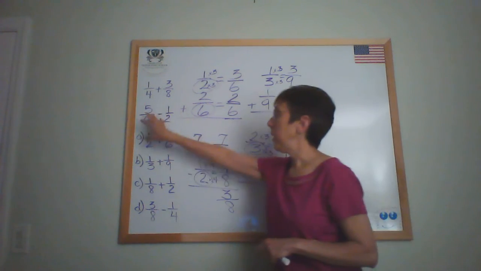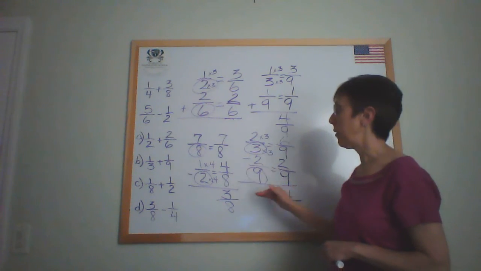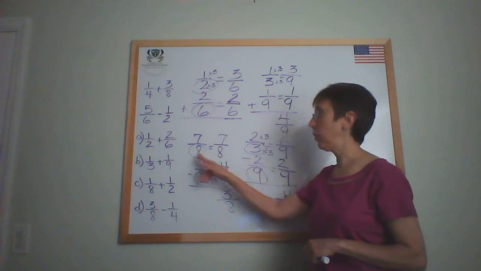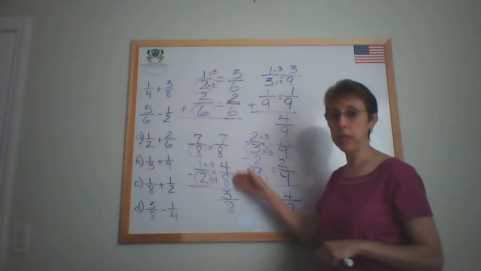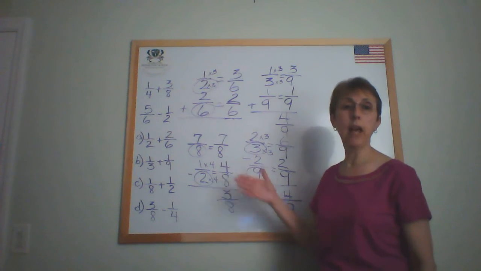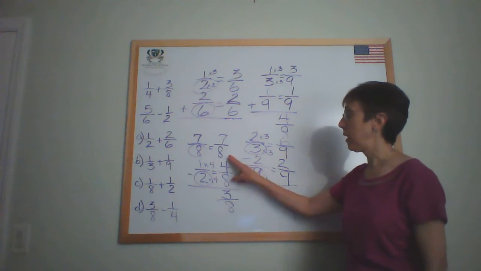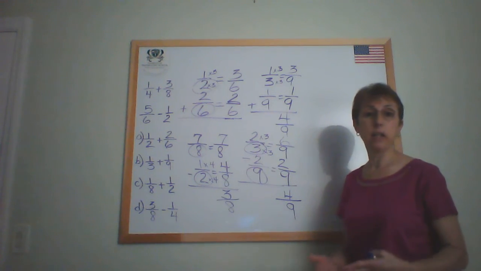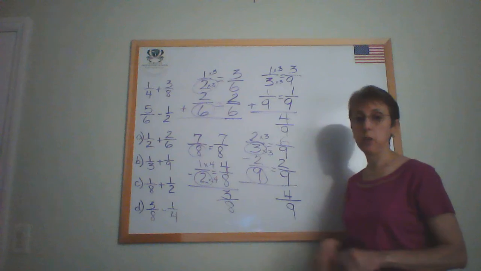So again, they're written horizontally. You're going to set them up vertically. Always set it up vertically. It just makes it easier as you're looking at your multiplying and looking at those denominators. Once you have those like denominators, the denominator stays the same, and you're just adding or subtracting the numerators, because what you're doing now is converting them from unlike denominators to like denominators. And like denominators, when you're adding and subtracting, all you have to do is add or subtract the numerators, and the denominators stay the same.